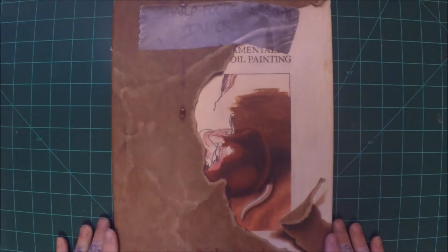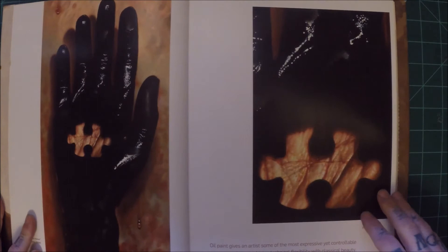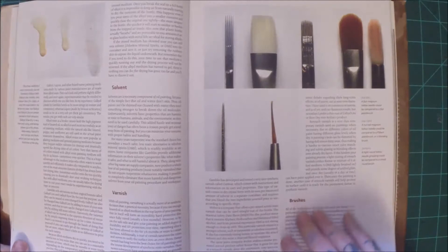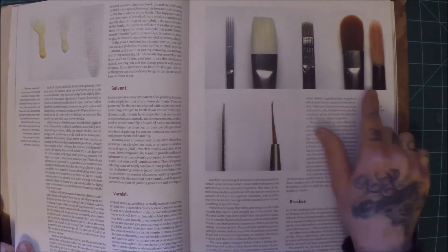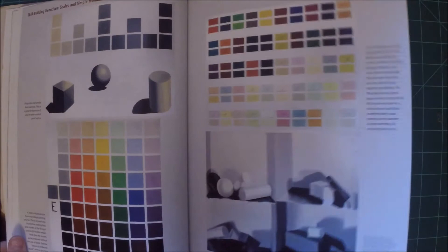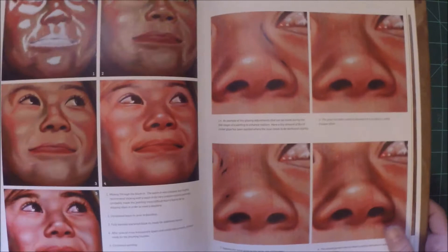Nick Baxter: Sharp Focus Realism in Oil. Nick Baxter is definitely one of my favorite tattoo artists — he has his own very painterly style and is just an amazing oil painter. Look at this — this is an oil painting, crazy. He shows you some of the detail. This book goes into a lot of the basic principles and fundamentals and more advanced principles of oil painting, and he even compares some of this to tattooing — the different types of brushes versus the different types of tattooing needles. If you're a tattoo artist and a painter, you need this book. It goes from the process of blocking in, to modeling, to detailing.